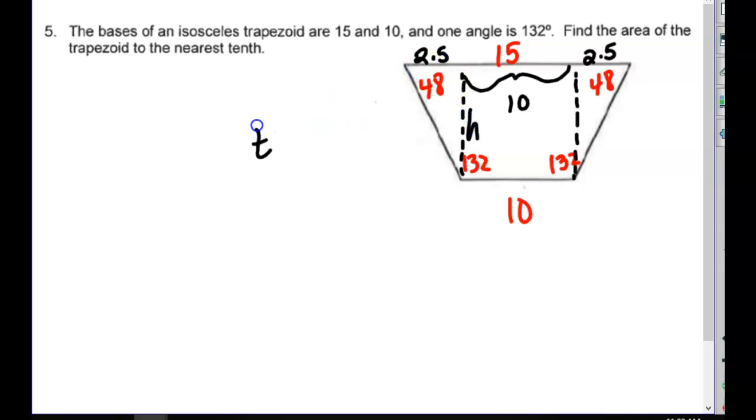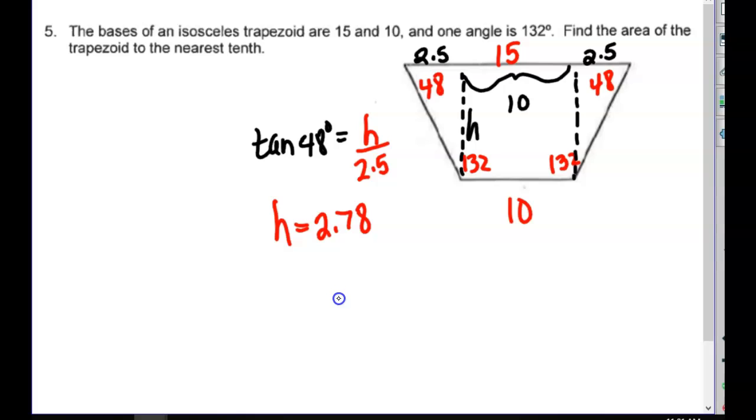Opposite over adjacent, so the tangent of 48 degrees equals opposite is h, I can't write. Opposite over adjacent. Did I do that right, guys? Opposite adjacent, I think so. Tan 48, close parenthesis, times 2.5 makes the height 2.78. If I leave 2, I'm just willy-nilly carrying an extra place here till the end of the problem.